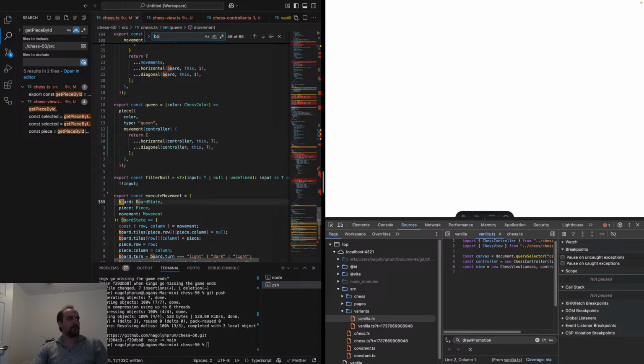So let's do Control F for board. We'll do a full word case sensitive and change it to controller. Just get rid of them all.